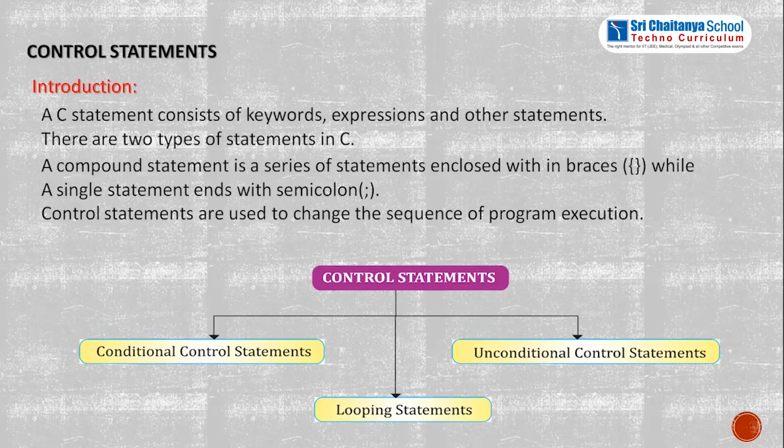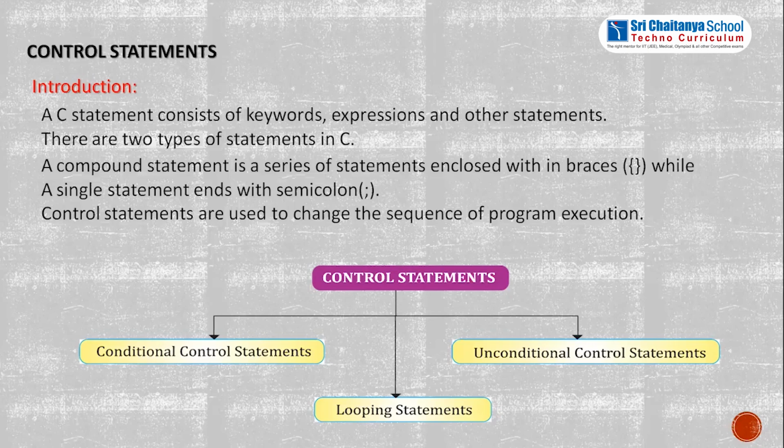How to understand this? If I have a set of 4 statements inside my main function, the C compiler is going to execute the statements in sequence, one after the other. That is, after my first statement is executed, my second statement will be executed. After the second statement, my third statement will be executed. And after the third statement, my fourth statement will be executed. But when I introduce a control statement in between, my order of execution of the program is going to change. Going forward, you will understand how this happens.